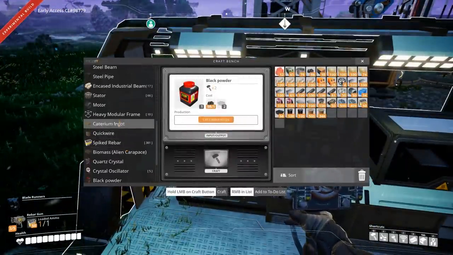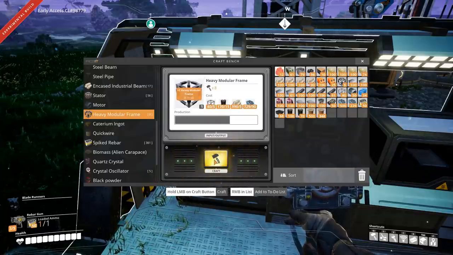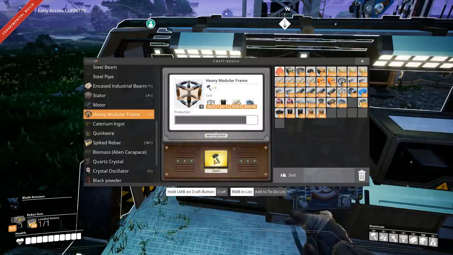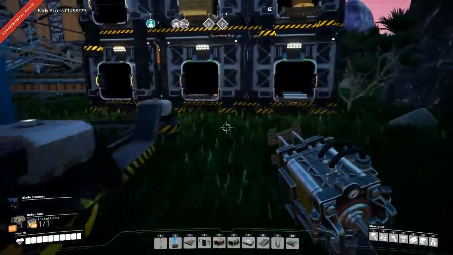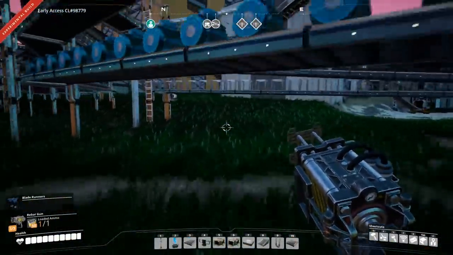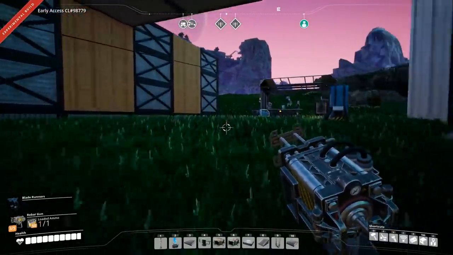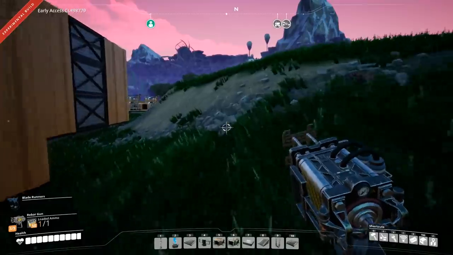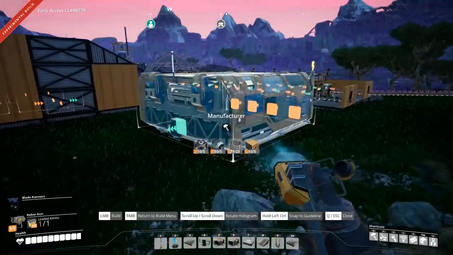Heavy modular frames. We'll have 10 of these. There. Right, okay. And now I'm going to go build a manufacturer and see what I can do in terms of heavy modular frames. I'll just build it out front of this for now. Plonk.